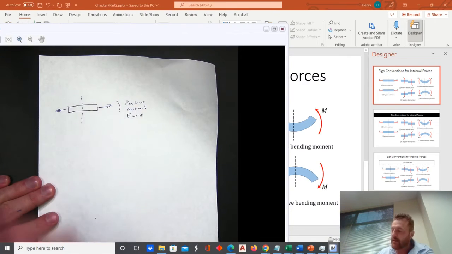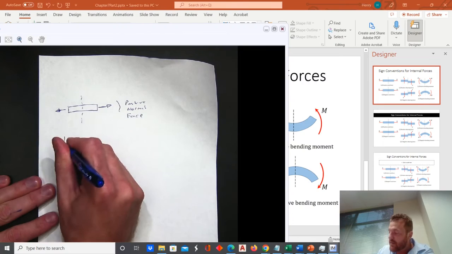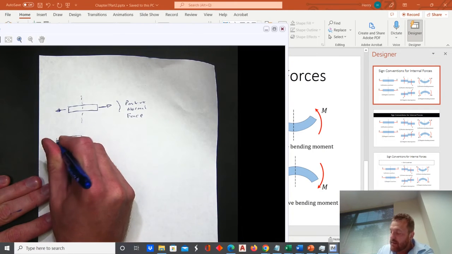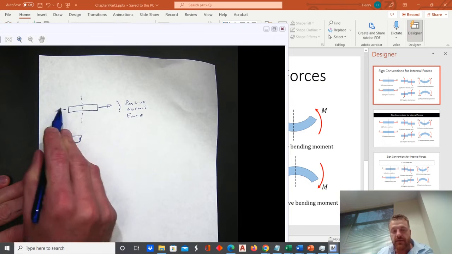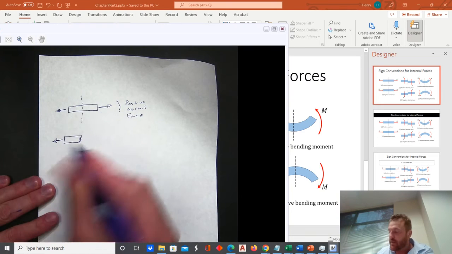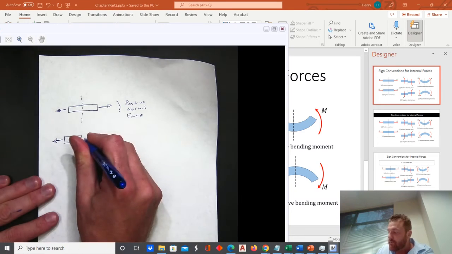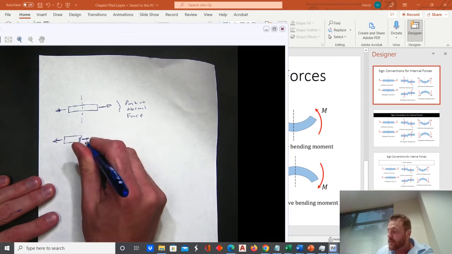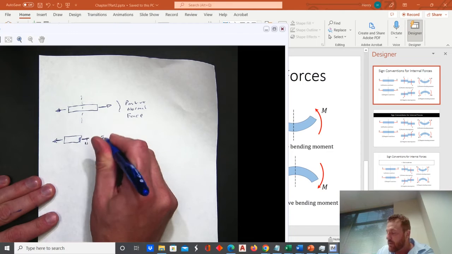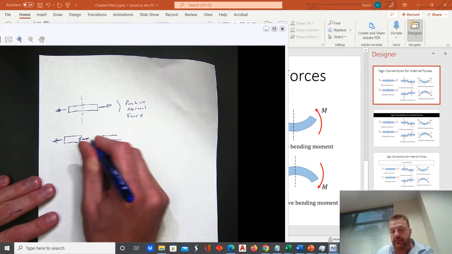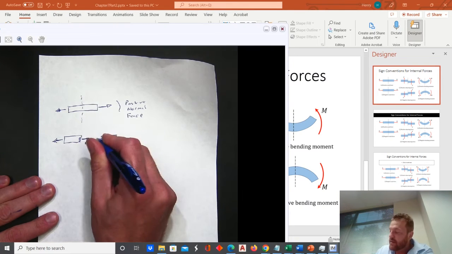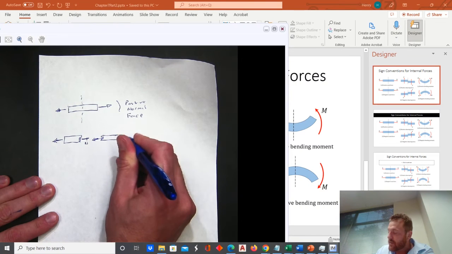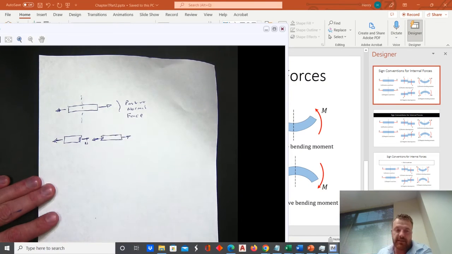If we were to pass a segment and segment this into two halves, and I'll draw the jagged lines to show the idea of a segment, notice that on the left we have the external force pulling this to the left. In order for it to stay in equilibrium, the internal normal force must point to the right. By Newton's third law, if the force acting at the point of segmentation on the left points to the right, then on the right, it will point to the left. So this is why you have the sign convention that you do.